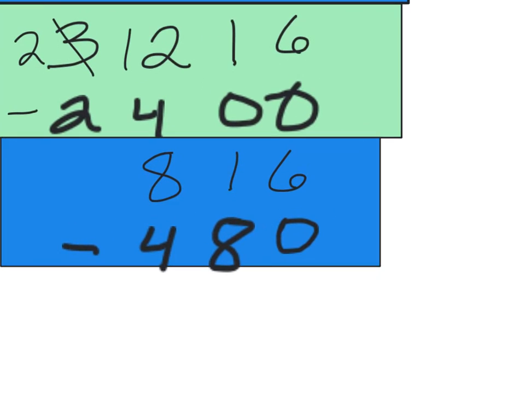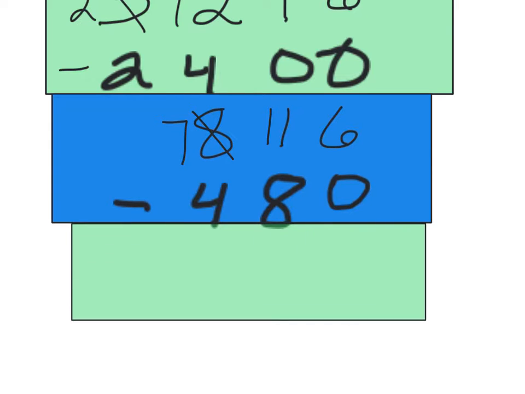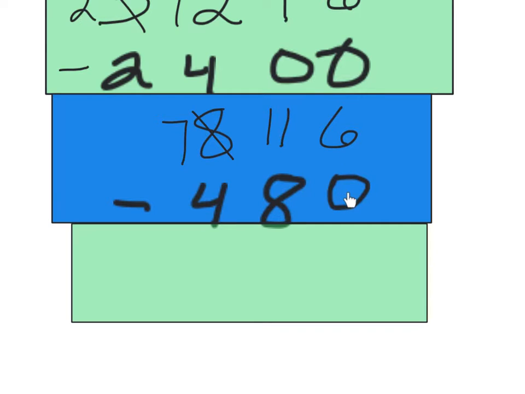But before I do, like always, I got to look for trouble coming. I got no trouble here. I do have trouble coming here, so I'm going to trade this, turn that into a 7, take a group of 10, and turn that into 11. And now I am ready to go. So I will add my next area box and plug that in right there. 6 minus nothing will give me 6, and 11 minus 8 is going to give me 3 right here. And then I've got 7 minus 4, which is going to give me another 3 right here.